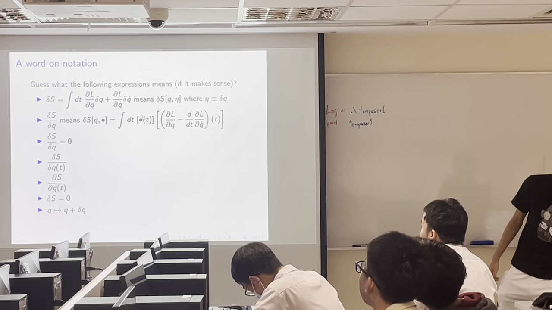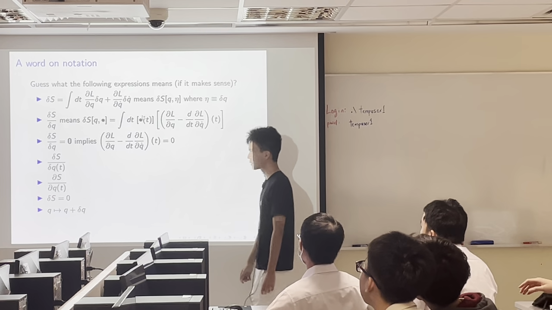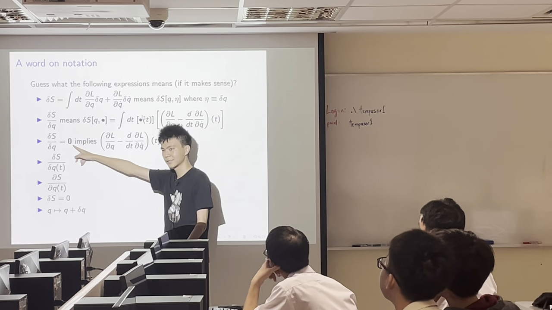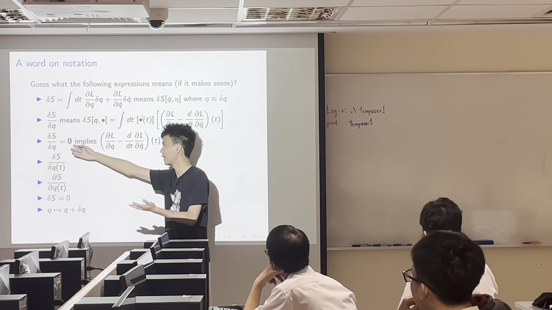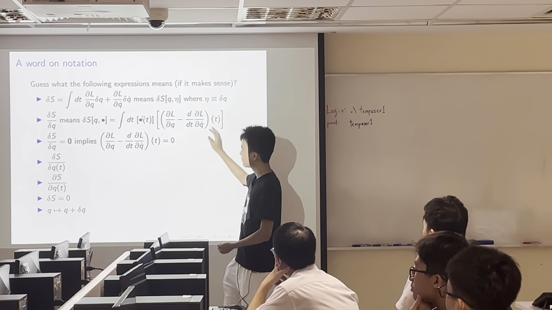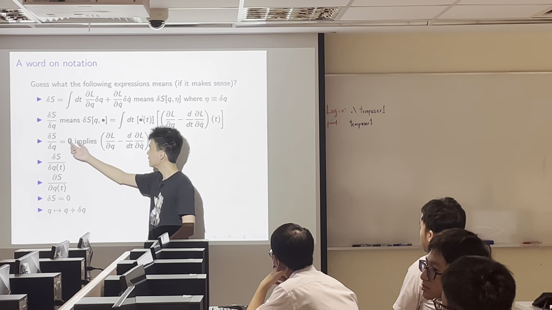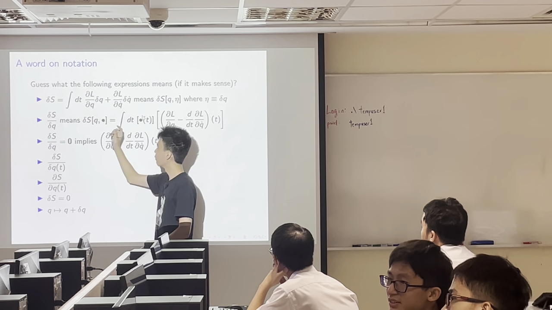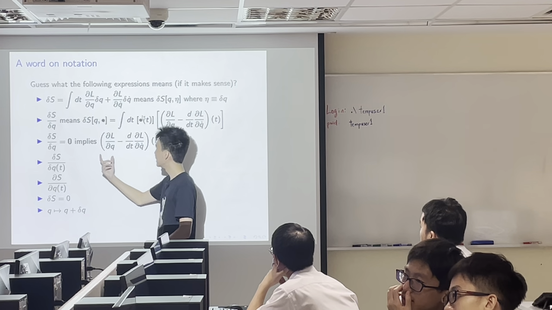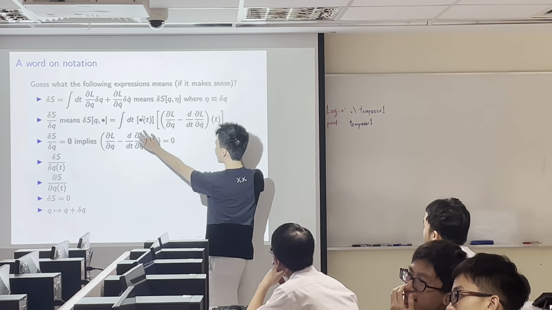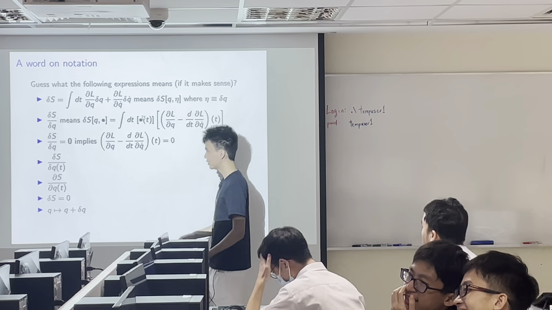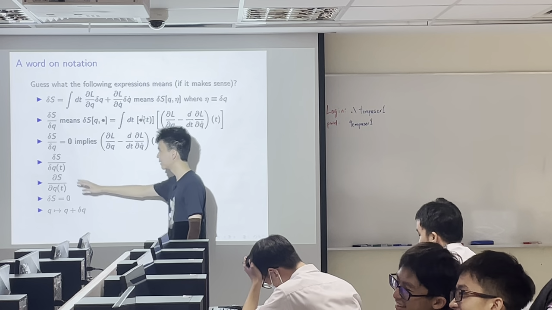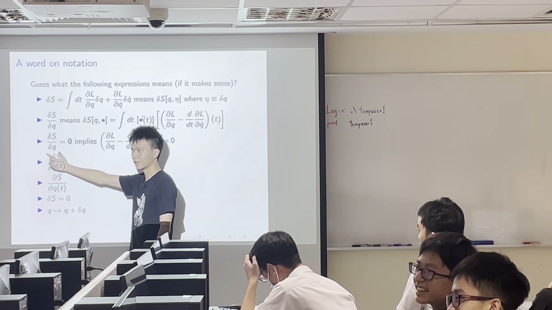Then the next term, they say delta S over delta Q is equal to zero. The reason I bolded this zero is that it's meant to be a functional zero, which is essentially kind of like a vector. What they usually mean is that this thing, delta S of Q waiting for a blank slot, is zero for whatever eta you put into the blank slot. That just means that whatever you put into the integral makes the entire thing zero, so this square bracket must be zero. In textbooks they write delta S over delta Q equals zero, then derive the Euler-Lagrange equations from it. But I don't really like this notation because it's not really clear what's going on.